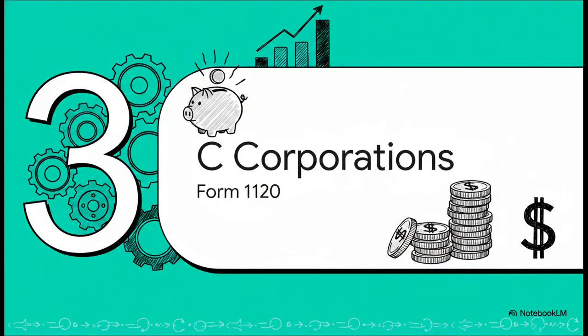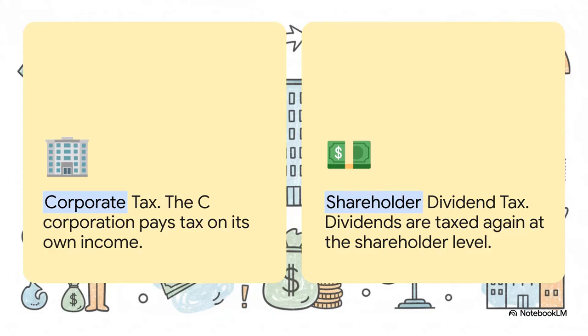Section 3. C corporations. Let's move over to the business side and look at the true, separate taxable entity, the C corporation. A C corporation is completely separate from its owners for tax purposes. It pays tax on its own income at the entity level, at a flat corporate rate. The primary focus here on the exam is going to be understanding book-to-tax differences, allowable corporate deductions, and calculating that entity-level taxable income. But here's the kicker. You have to remember the double taxation element. When that C corporation distributes its earnings to shareholders as dividends, those shareholders are taxed again on their individual returns. The entity pays, and then the owner pays. It's the classic double hit.